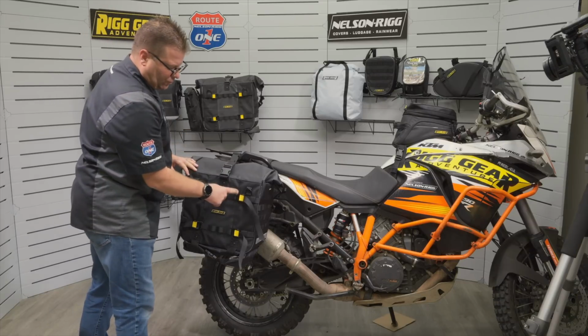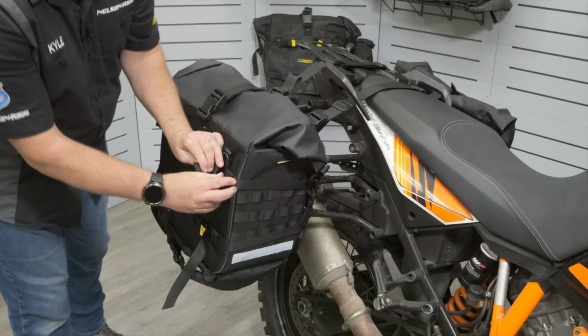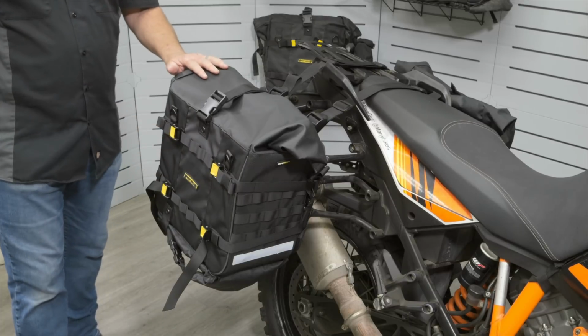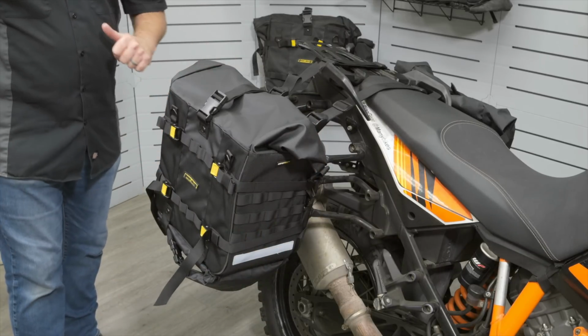Now, it is possible to run this G-hook here, either here at the front of the bag or around the side of the bag. I personally like to put them here on the front for two different reasons. The first is I still have access to the MOLLE panels on both sides of the bag.